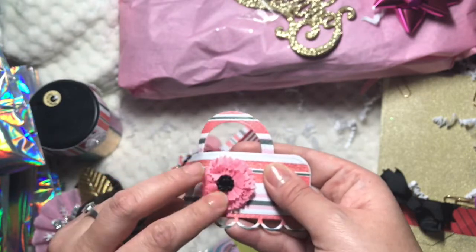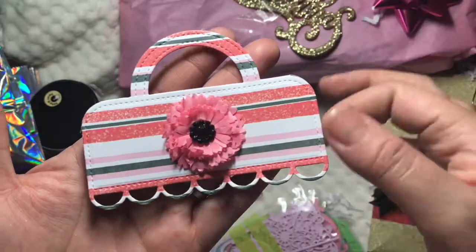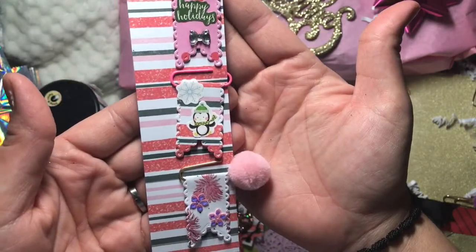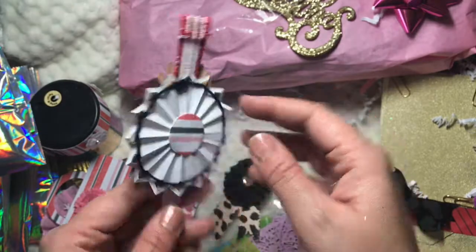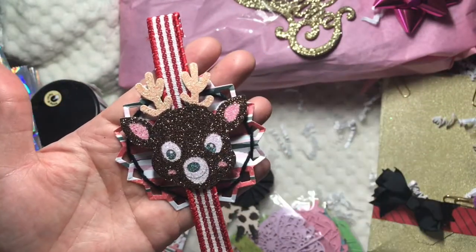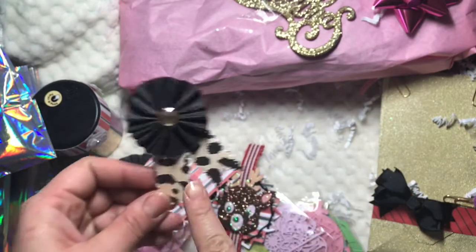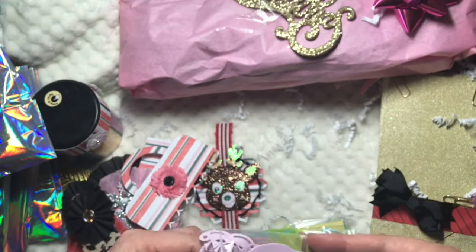This one's so cute — it has a little button in the middle with a little flower. She gave me a bag topper! I think she used her die cutting machine and tissue paper to cut out the flowers, then put a black gemmy in the middle. I don't have any bag toppers, I have to make my own. And look how tiny these are — this one has a pom-pom! Look at the little bow — so cute! And a little embellishment with twine in the back and an ephemera piece — I think that's from Walmart. And another one — a baby one! She also sent me die cuts, you guys!